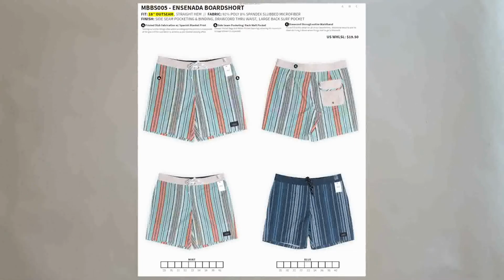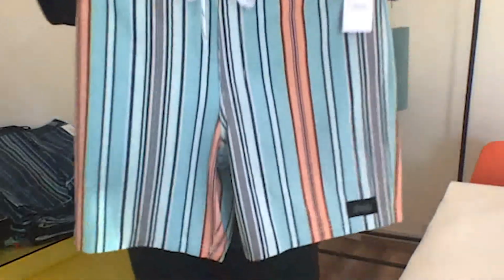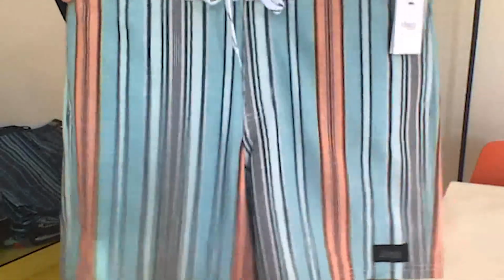Next up is my personal favorite stripe of the season, the Ensenada board short. This is an 18-inch outseam, has a nice vertical stripe going all around it, side seam pockets.